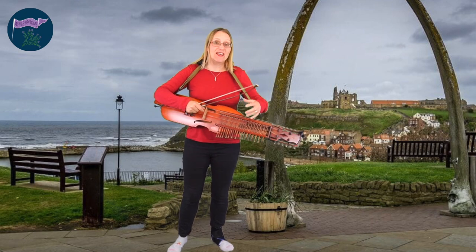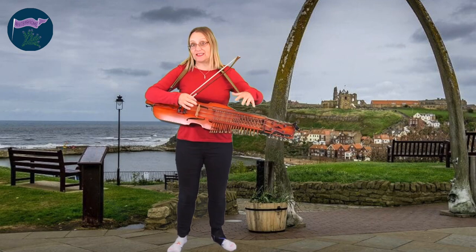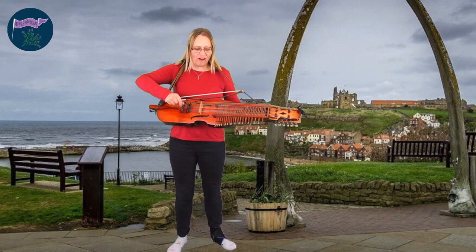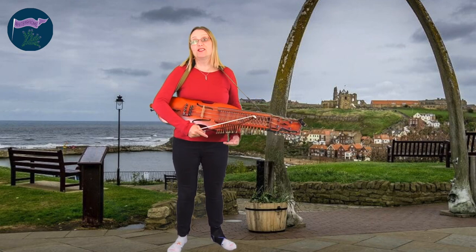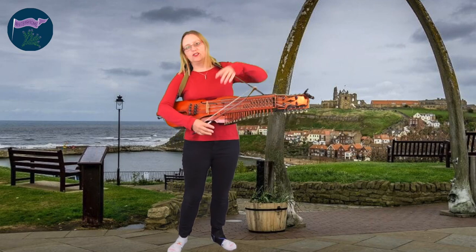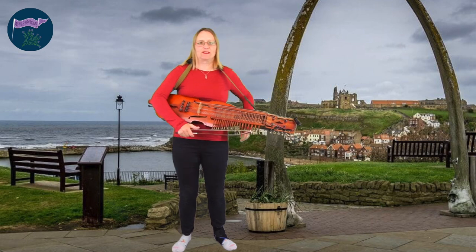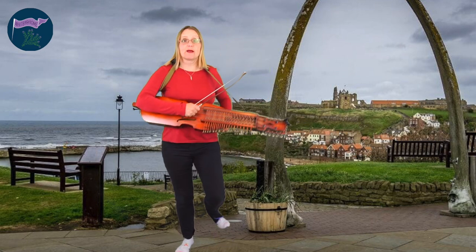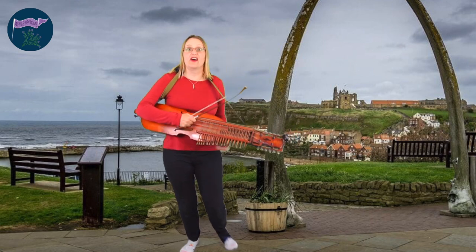Now, I'm basing this as a nyckelharpa warm-up because that is what I'm playing. But if you play any instrument, that is absolutely fine and you can adapt what I'm going to be doing to your own instrument, whether it's violin, melodeon, whistle, flute, as it comes. So, we started yesterday with some good pulse with the feet.